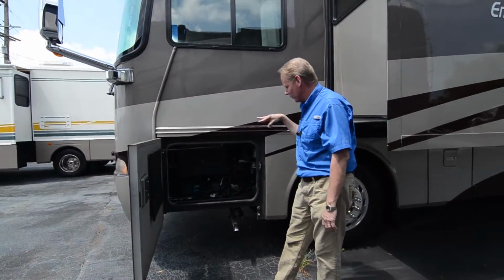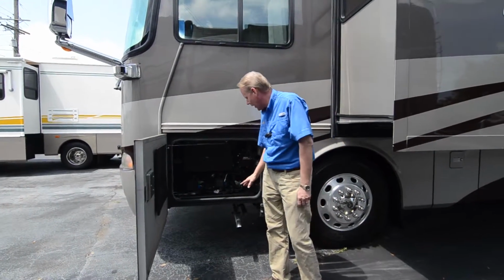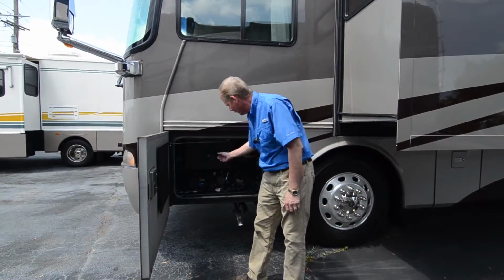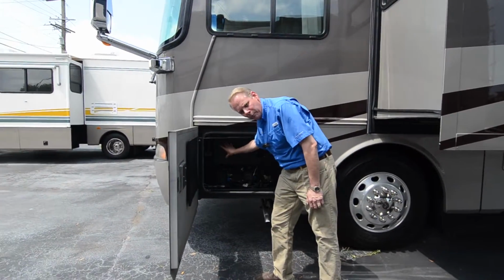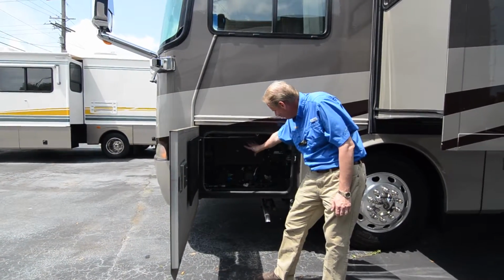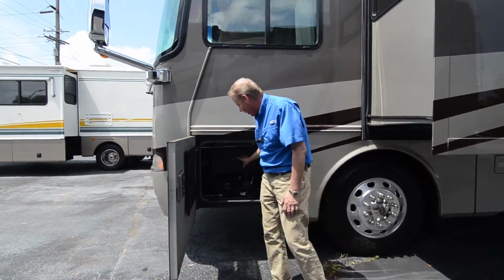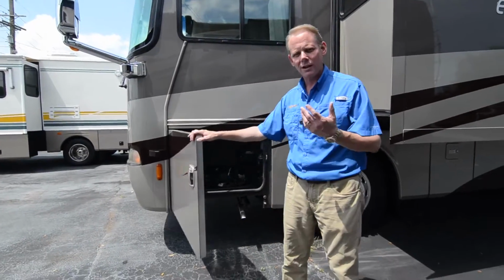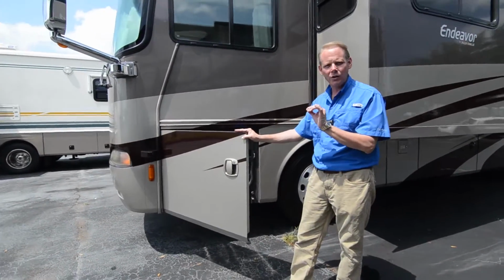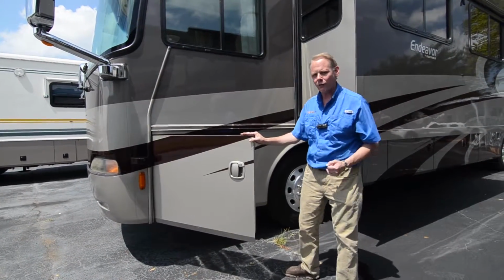Right up here is one of my favorite parts. It's a tiny little thing, but it's one of my favorite parts of Monaco coach. They always do a really great job of organizing their fuses and relays. If we were to take this black panel off, there's a nice labeling plaque behind that, and all of your fuses and relays are very clearly marked and sealed in this box, so they stay in really great shape. And it's just a little attention to detail that shows that they really thought the coach out, so to speak.